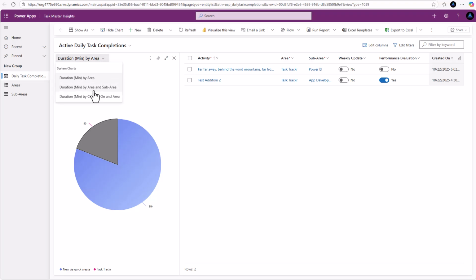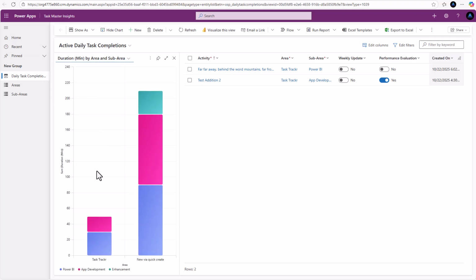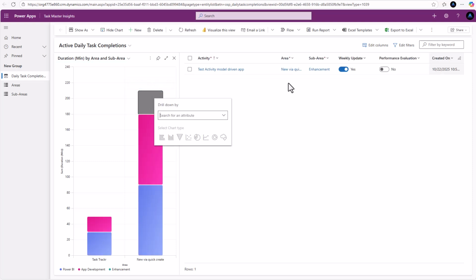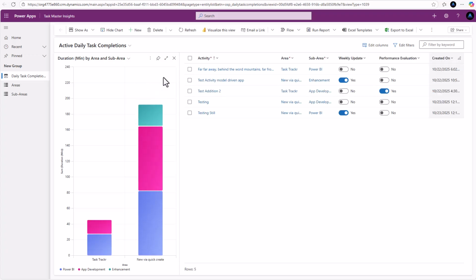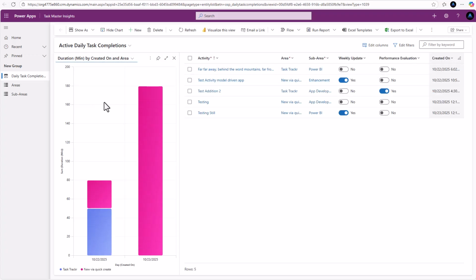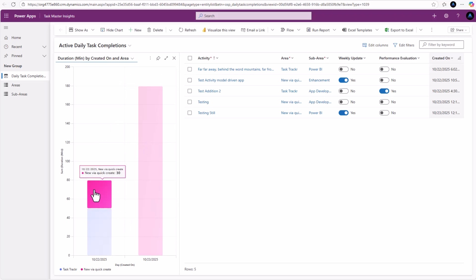And let's go ahead and check out this other chart that we created here. And again, we can see the breakdown based off of specific areas. So we did enhancements and app development, and it's a great way to see it. Now we can again filter this just by selecting here, and we'll see exactly what we're being selected here. So that's great. I love how that works. And let's go ahead and check this other one out. And it looks pretty good, and it looks by date here.